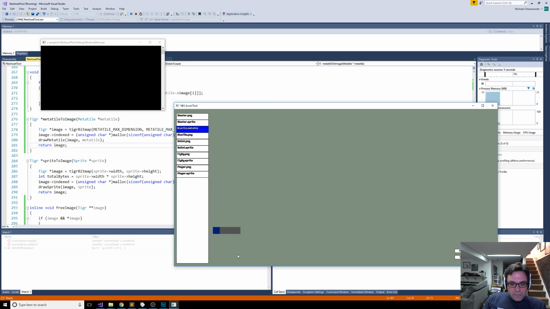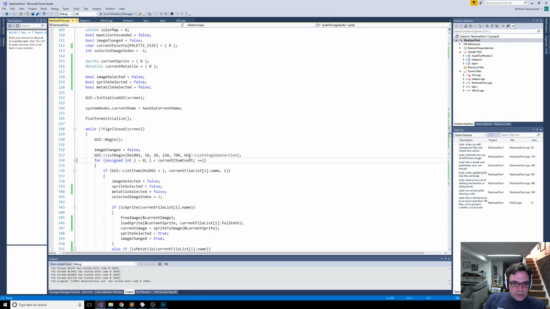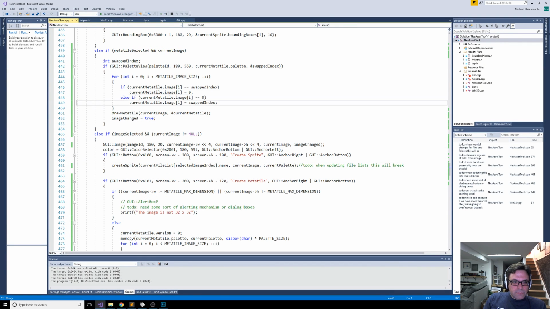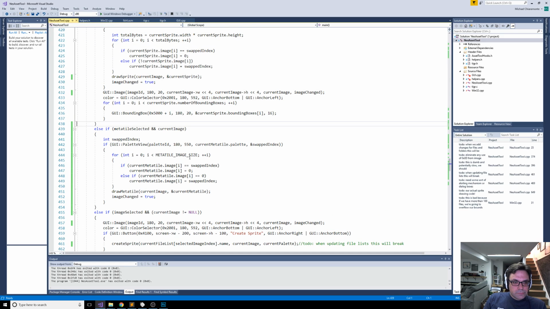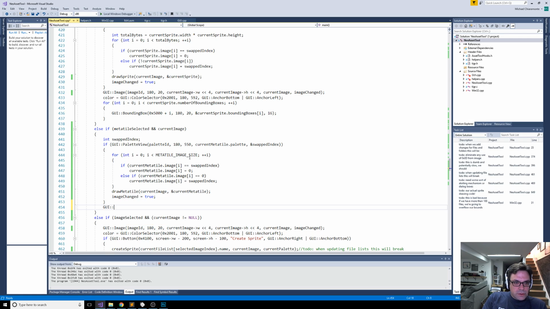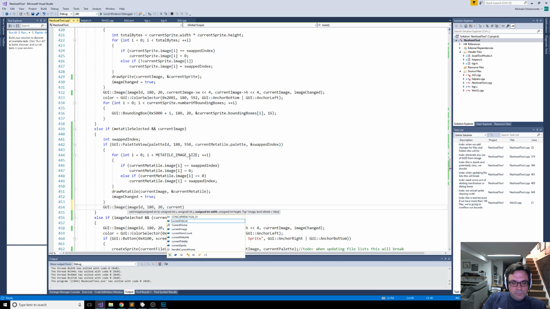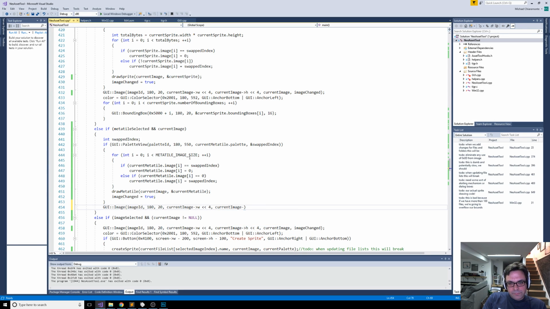All right, so okay, we're not drawing the palette. The image is not getting drawn. Oh yeah, because we didn't finish. I mean, we got some of the stuff that we needed to go in the way we wanted, but I'm wondering if we can just probably share some of these things.